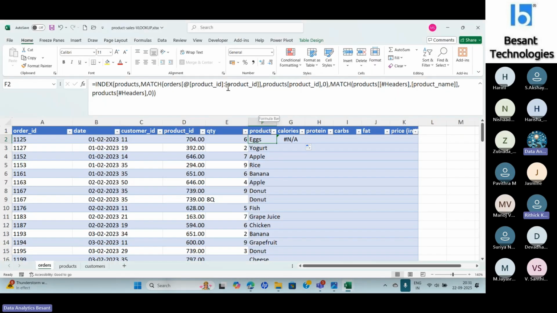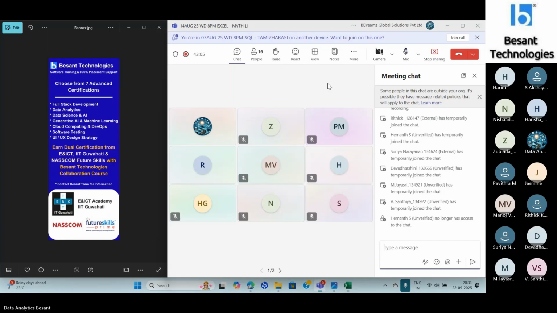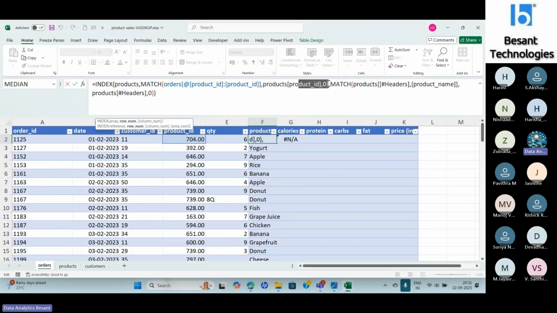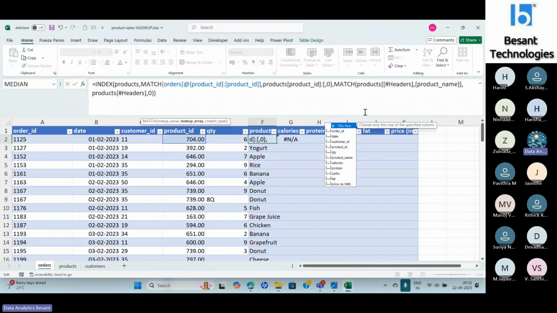Just tell me, can I try the same kind of fixing for this one as well, selecting the entire array? Yes, ma'am. Don't tell me on permutation combination, if this is not doing, that is doing, not like that. That's the reason I always ask you whether you're asking me or you're telling me. There is a reason for that.